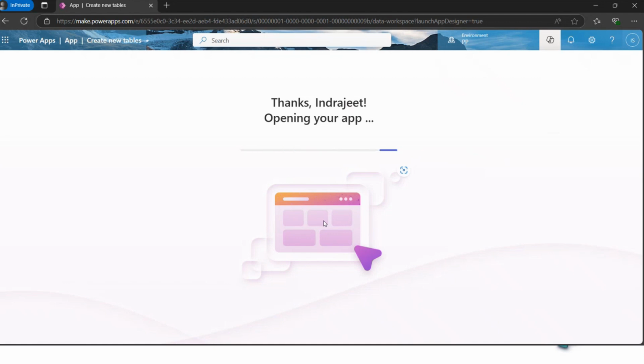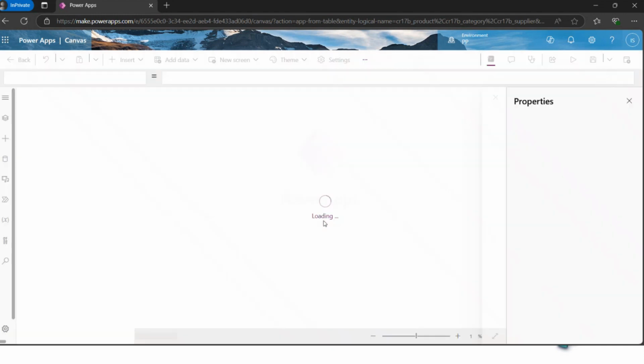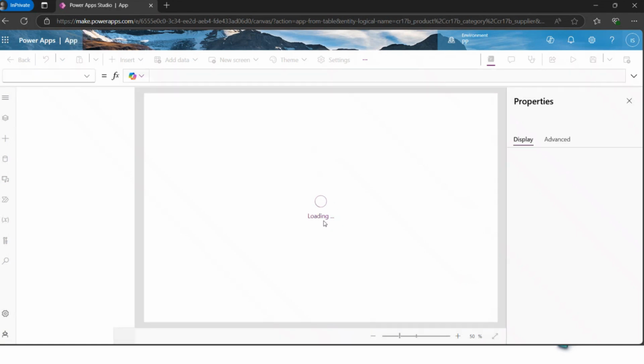It is doing the computation in the background, the algorithm is running. This is the working example of Gen AI in Power Platform. This is named Copilot in Power Platform. So look, now your app is opening, guys. It is loading. It will take a few more seconds. Yeah, now you can see it is coming up.